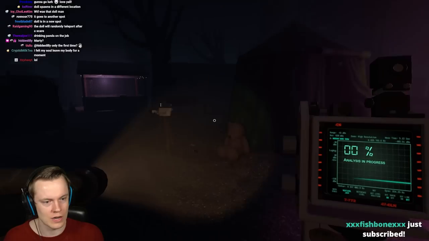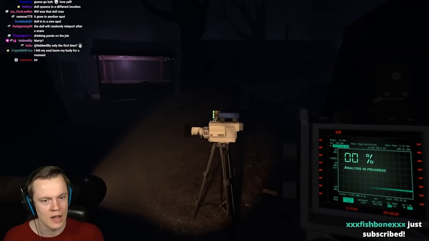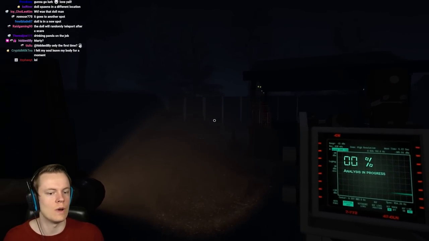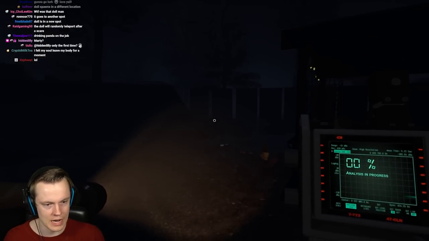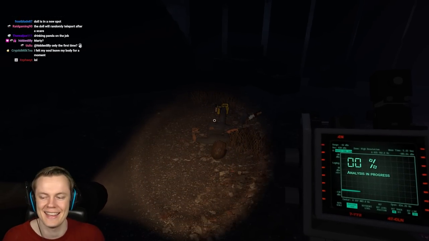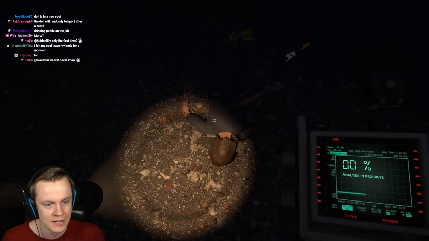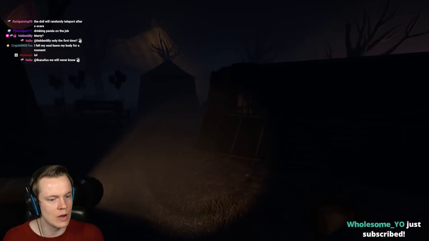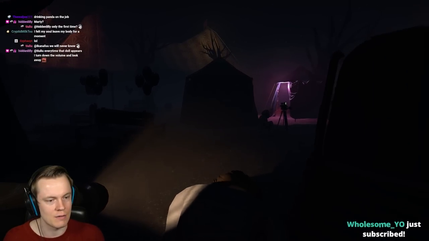I think the rescue contract is such a genius idea. I would love to see that in other ghost hunting games too, where when another multiplayer team dies, you save what happened in that mission, and then you have to go in there. Like, imagine that in Phasmo.